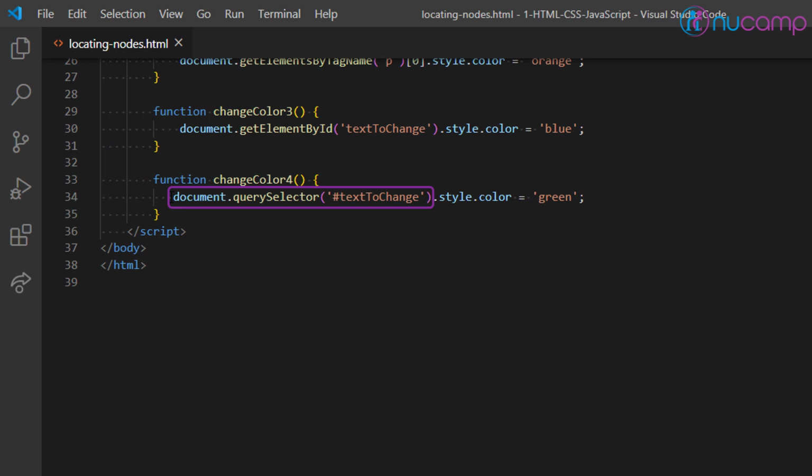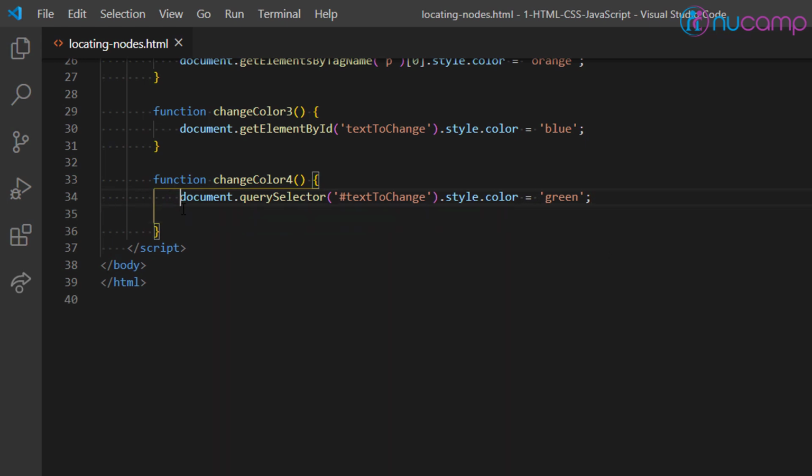The nice thing about this method is that it's quite flexible and powerful. I can use any CSS selector, including more complex selectors, not just IDs. I could do this, for example. And if you downloaded this code and you're following along with me, I suggest that you type this in yourself as well. What this will do is target the first button element that comes directly after a P element and change its background to blue.